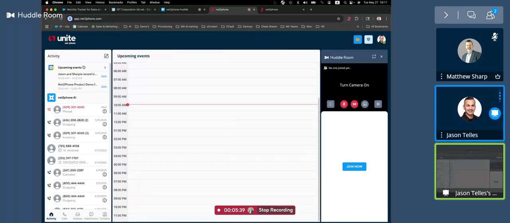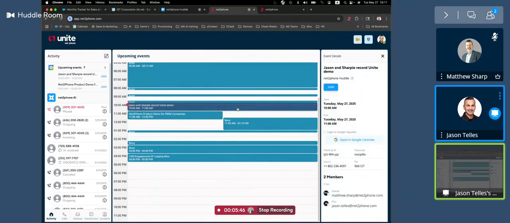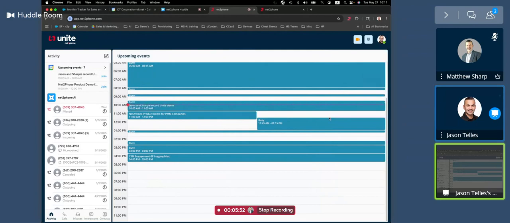And then also here, I have my calendar integrated into my user profile. So this way I can literally just click on that event and then join that web conference that's scheduled here on my calendar. All right, so with that, I'm going to transition over to our admin portal. So I'm moving over from what a user would experience, definitely the ability of physical phones, mobile app, and now I'm going to switch over to the admin portal.